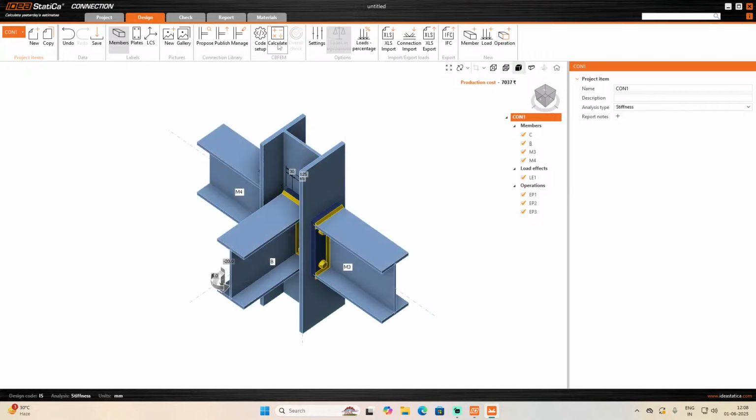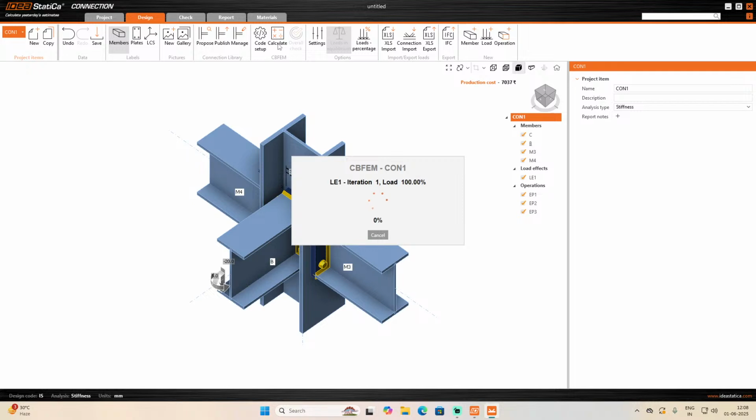If we click on stiffness, then it calculates the stiffness of the connection. Whatever you want, just add the analysis type. Accordingly, the software gives us the result.